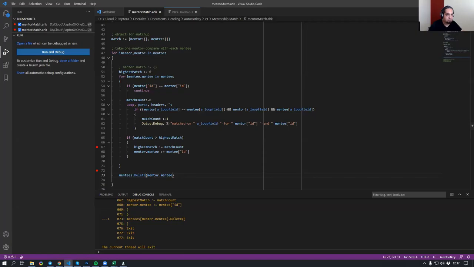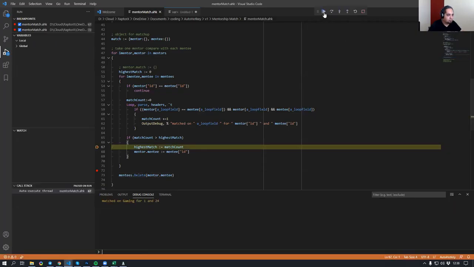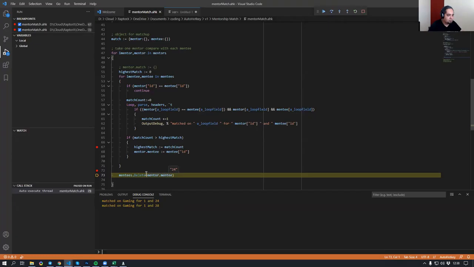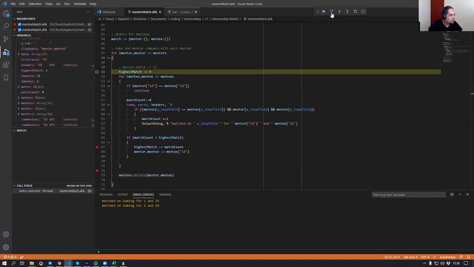As awesome as they are, even using pop and delete and stuff, I don't use them that often. I don't delete that from a variable though. But in this case, we do need to do that because we want to make sure that 24 is not matched again, right? So that's what we want. So that went out, and I already matched that mentor, so I want to delete the mentor as well, right? Well, we don't have to because we're not looping over him again. Right, okay. And we want to keep that value in his object.